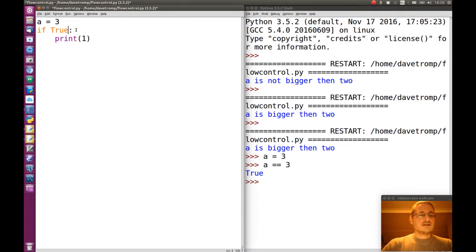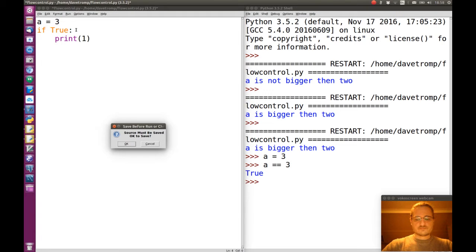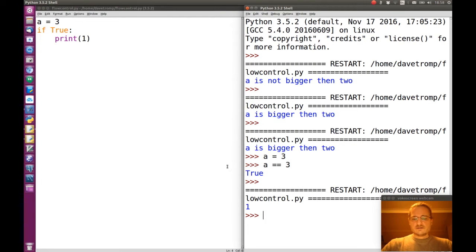We could also say if true, print 1, or if a is 3, print 1. So if we run this, it will print 1 to the console. Yes, so if statements compare to a Boolean value, see if Boolean values are either true or false, and if true, it will do what's in the if statement below, else it will skip it.